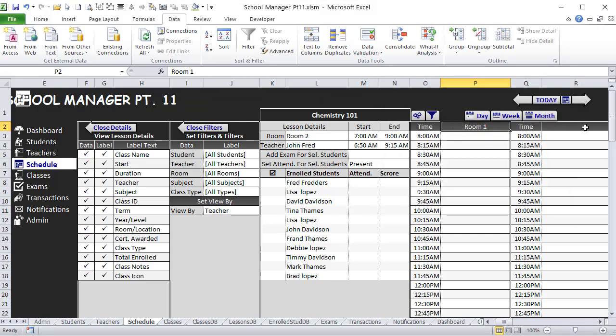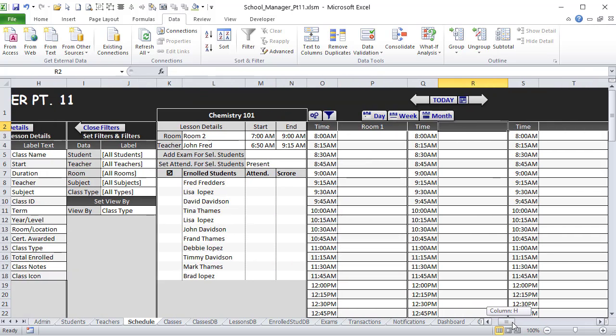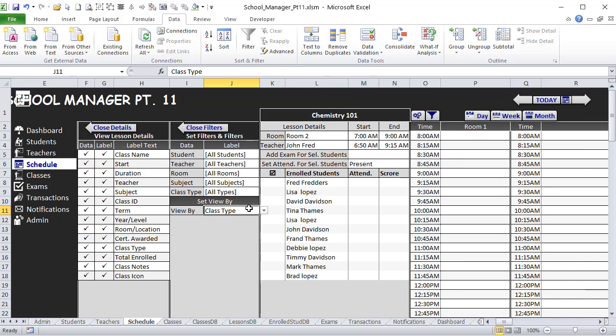So that's the teachers are going to show up here. This is going to be for the day view. I'm not sure about the month view. The week view, a little bit difficult to squeeze all that into room. So otherwise we're going to show rooms here if we select room, and likewise we're going to show specific class types here. Morning, maybe you only want to show the morning, or something like that. Whatever you decide the class types are, you can add to this. You could probably put subject in here. I'll show you ways. It's very easy to do. So we'll go through the code very soon.